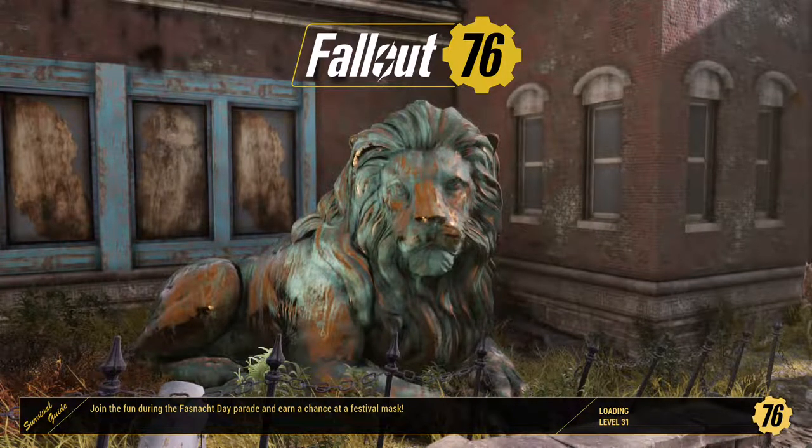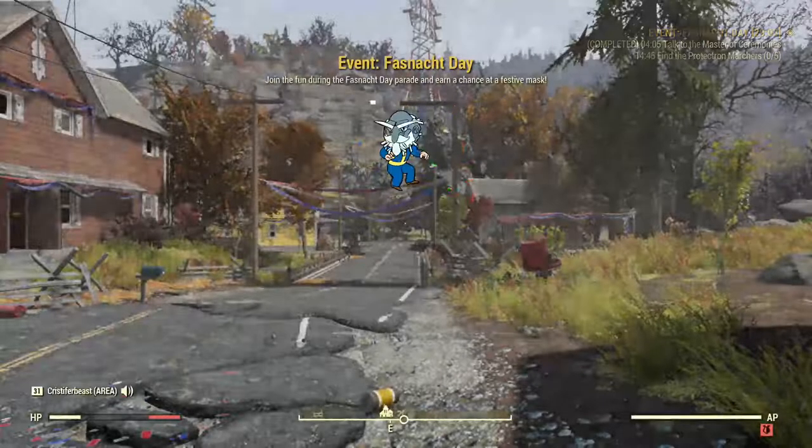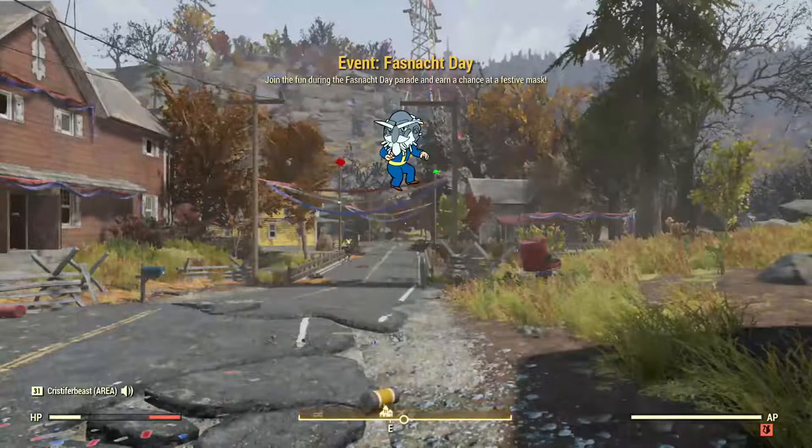Hello everyone and welcome back to Fallout 76. In today's episode we're going to be doing the Fasnacht Parade. This is the new DLC edition. It's part of Wild Appalachia in Fallout 76, and I'm looking forward to it.